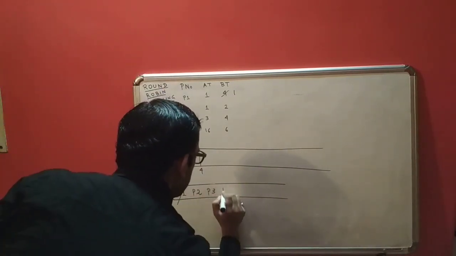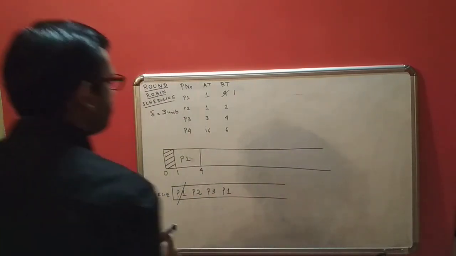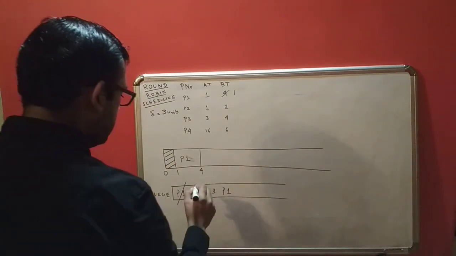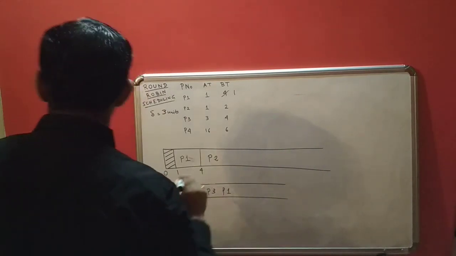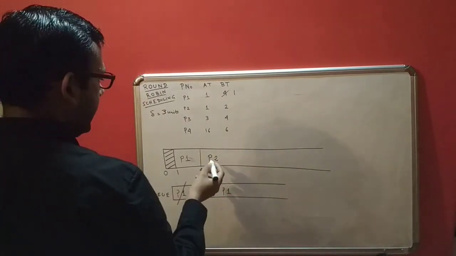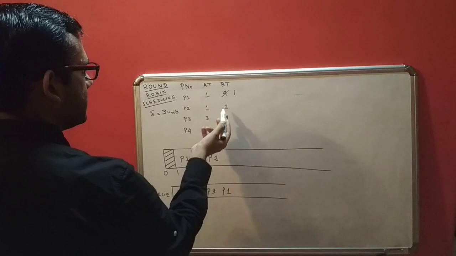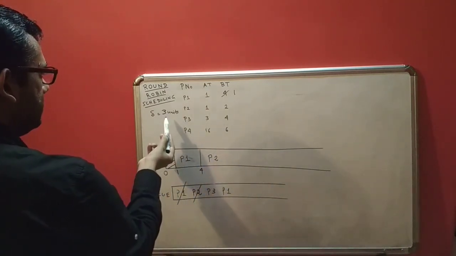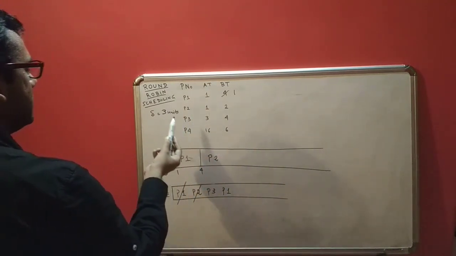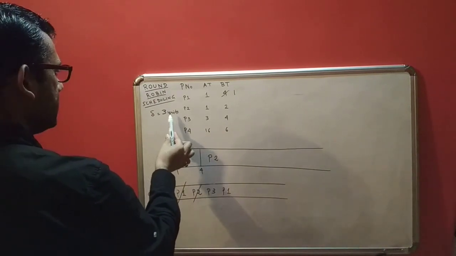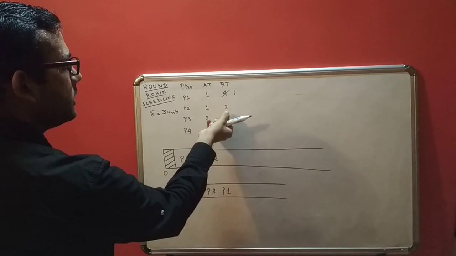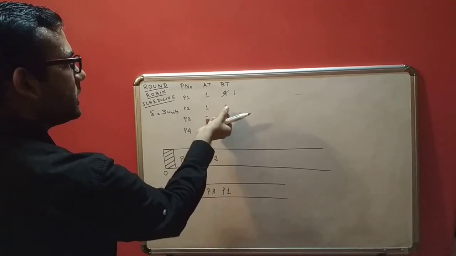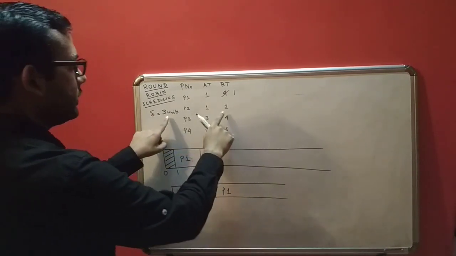So it has to be brought into the queue again. Right? Now, P2 will be given control of the CPU. As you can see, P2 has a burst time of 2 units and the time quantum is 3 units. So if the burst time happens to be less than the time quantum, then we'll run the process for the burst time. We'll always go for the minimum value.